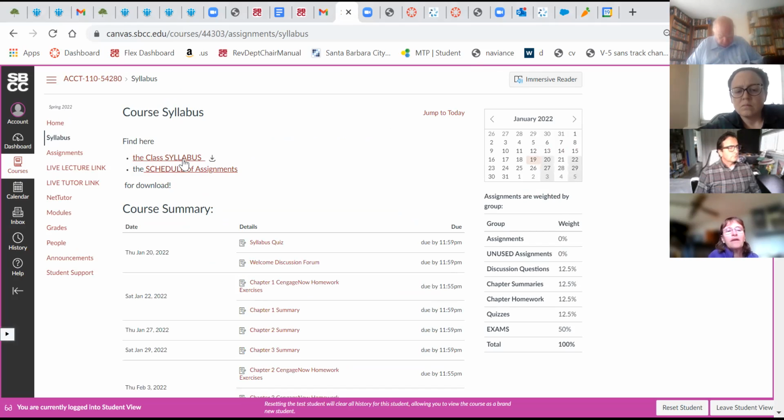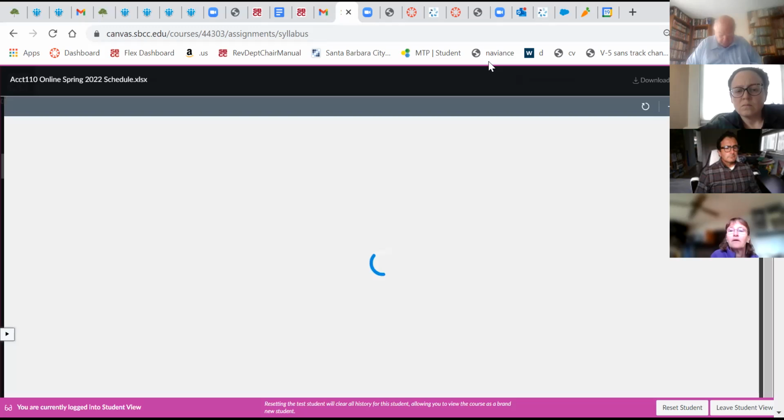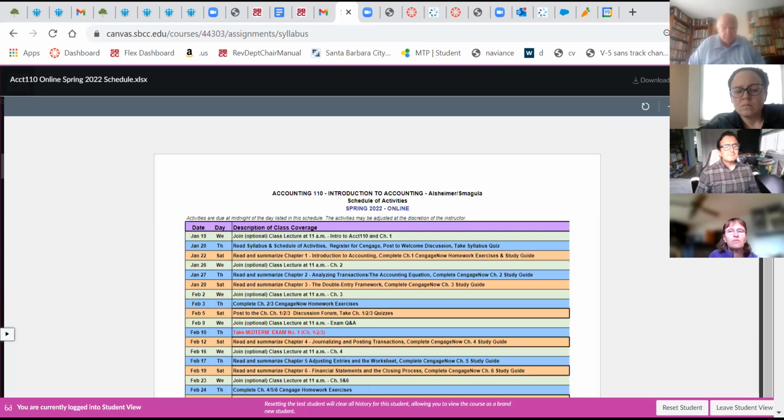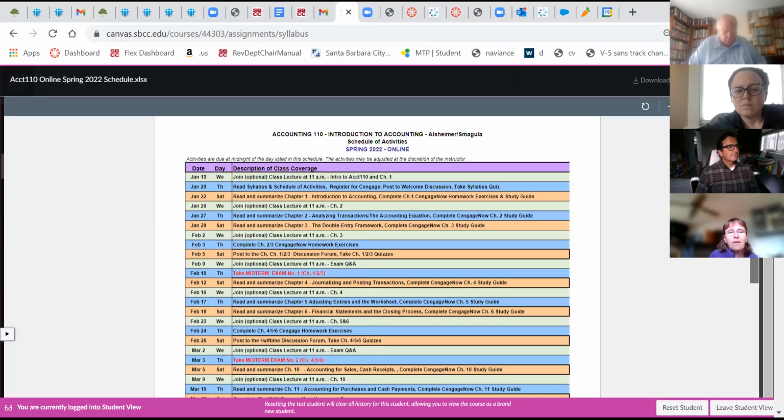The syllabus page does have the following. Number one, it has a copy of the class syllabus and the schedule of assignments linked. If you click on them, you can open or download them, and you'll be able to print them out in case, you know, there are people who love paper. I am a person who loves paper, so you could print this out. This is your schedule. This is what we are doing on a weekly basis. I try to color code it so that it's easy to read. Give me feedback if you don't like my colors.